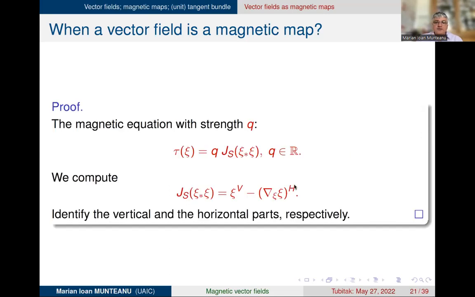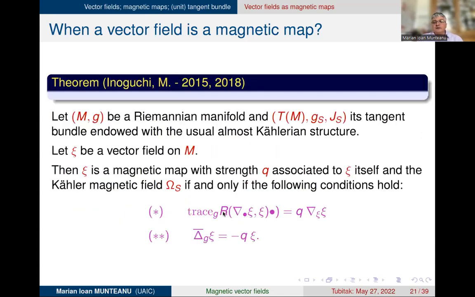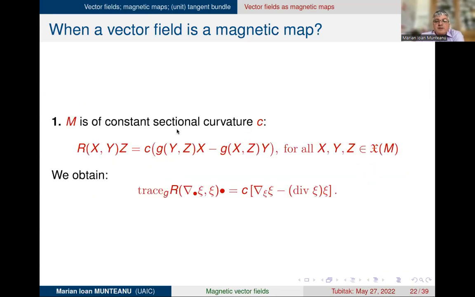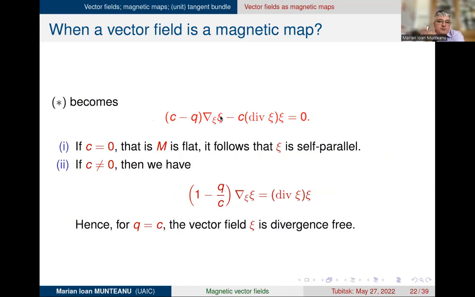Okay, so because we have here the curvature, if the curvature tensor has a particular form, or at least a concrete form, this equation can say more. For example, if M is a space form, so its sectional curvature is constant C, the expression is this one, and the trace has this form. And we can develop here. You can exploit this equation, and you can obtain several pieces of information for psi.